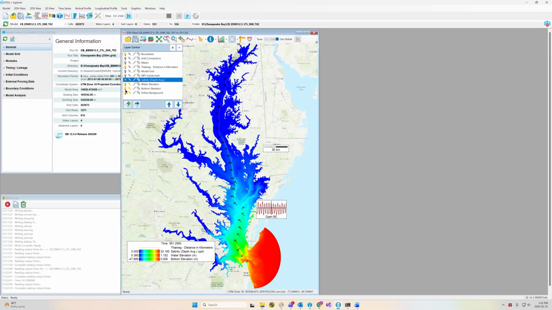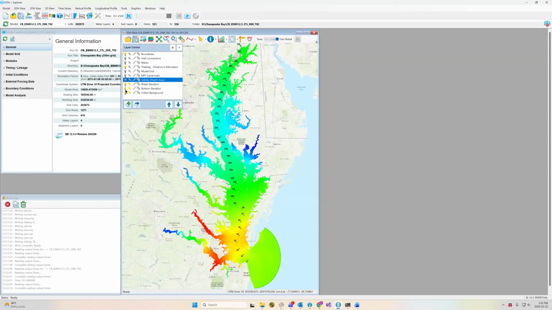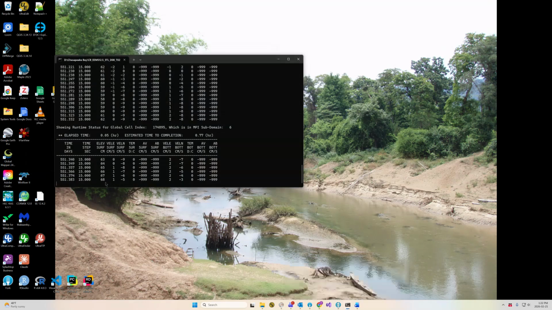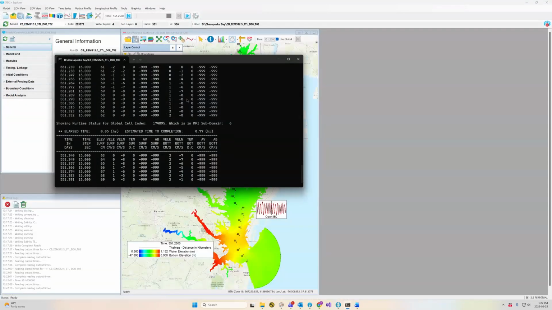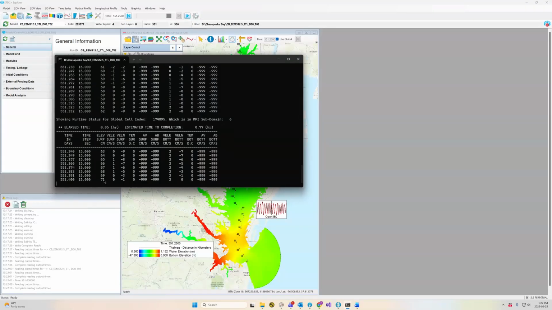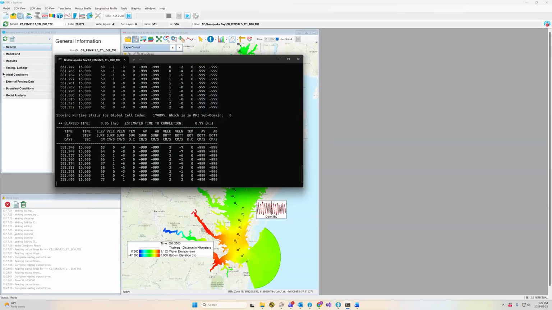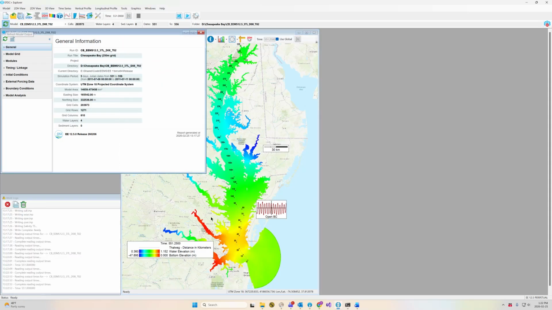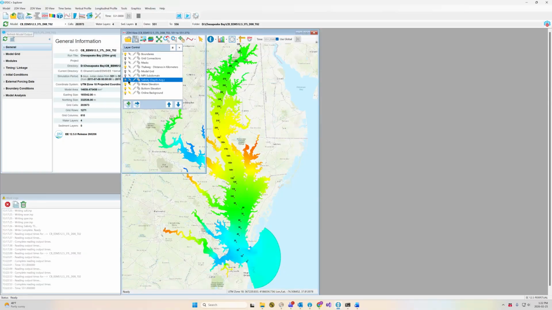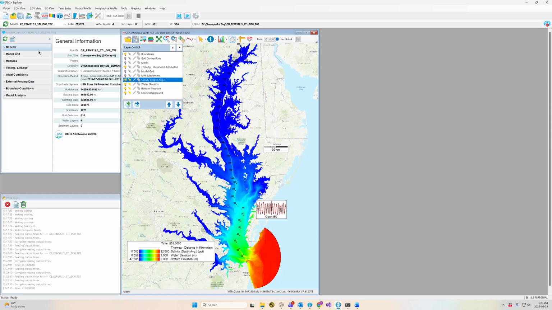Water surface elevation is displayed here at that particular time, and I can keep pressing refresh and it will continue to pull down and load the latest information that is available from the model run, and then we can display model behavior as the model is running. And you could do that as many times as you'd like.